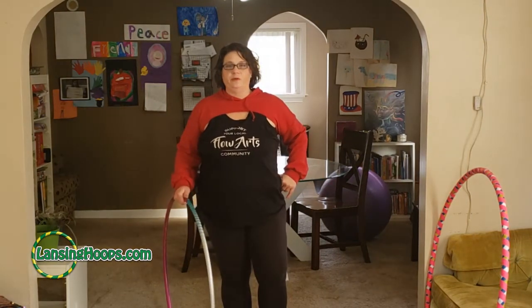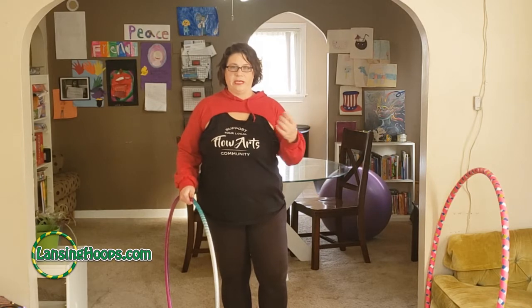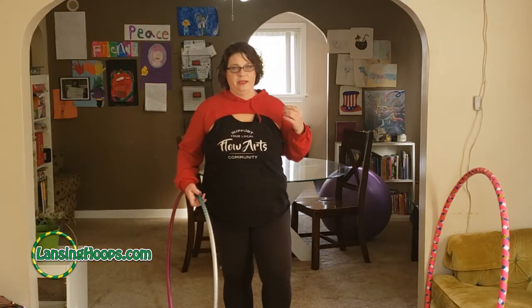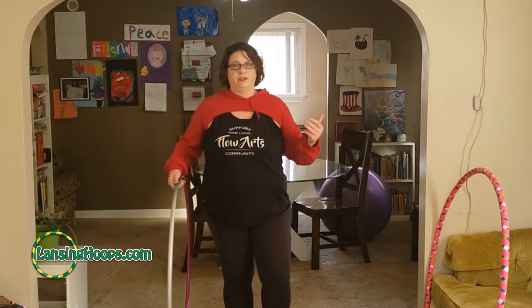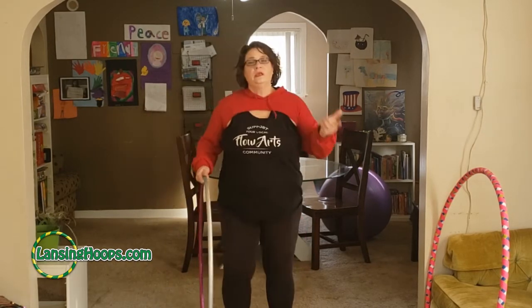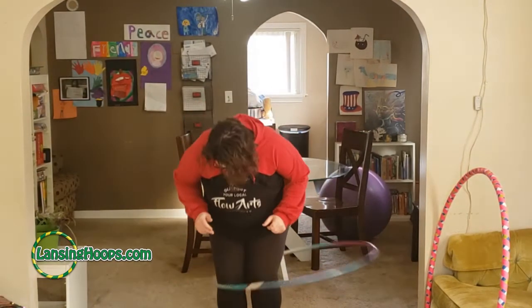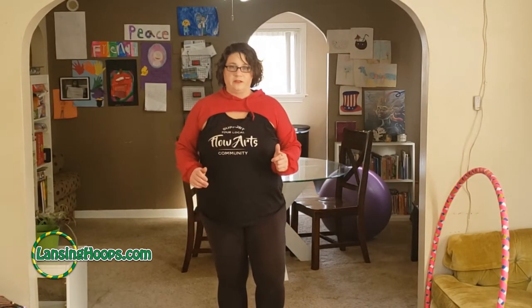Oftentimes when people are knee hooping, as soon as the hoop starts to make some progress, making rotations around their body, they look down at it to see that it's working, and they come out of alignment, and they start to break that 3rd rule, or keeping their abs and their core engaged, by going like this. Oh, look, it's working. And then the hoop falls off of their knees like this. As I'm knee hooping, if I look, the hoop starts to fall.